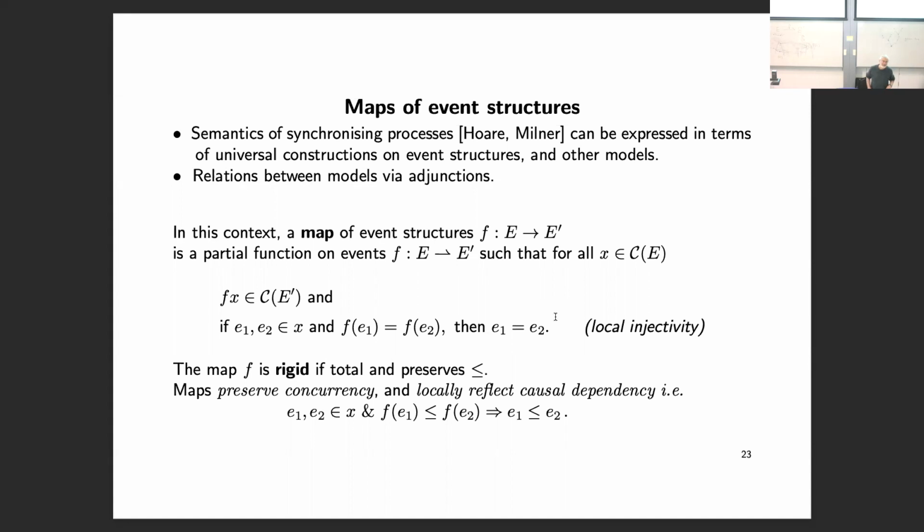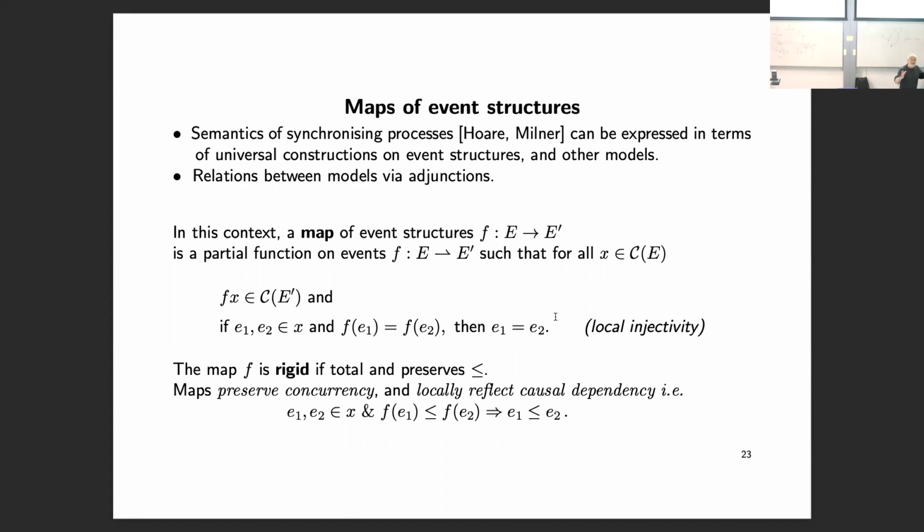The main point here is really the second point. You might think, as you were saying, that you write down something using your mathematical nose, not thinking at all, that maybe you think to preserve causal dependence. But it turns out for the task at hand, which is understanding processes and the behavior of combined processes in terms of components, that's not the right thing to do. But you get something that's sensible nevertheless. You get concurrency being preserved, and you get causal dependency being reflected in this local sense.